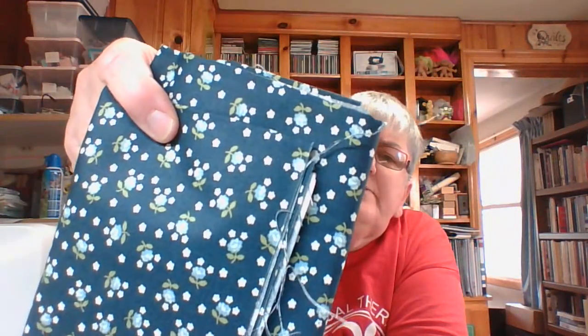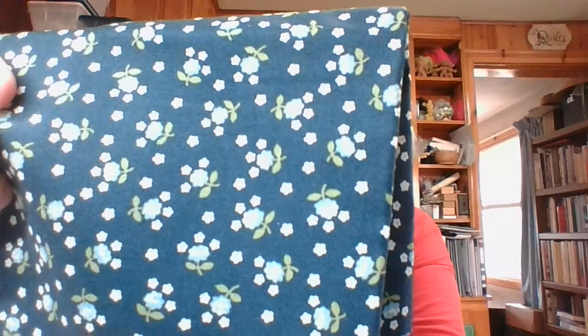I don't know if you can see it. Little blue flowers and the green and the white. Can you see it? All right. So anyway, I'm happy. I still have a few more. You can just see them right there, that I could cut into if I absolutely have to. But yeah, so I picked those up.